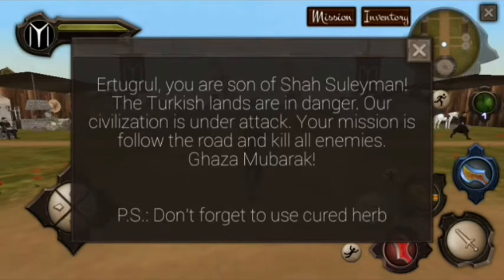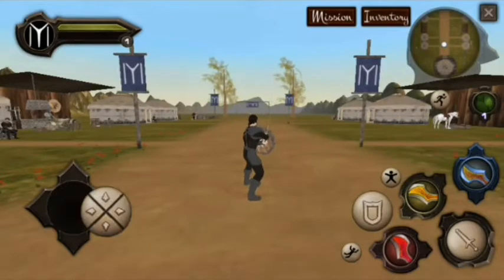Ertugrul, you are son of Shah Suleiman. The Turkish lands are in danger. Our civilization is under attack. Your mission is follow the road and kill all the enemies. Gaza Mubarak. Mubarak to you too.